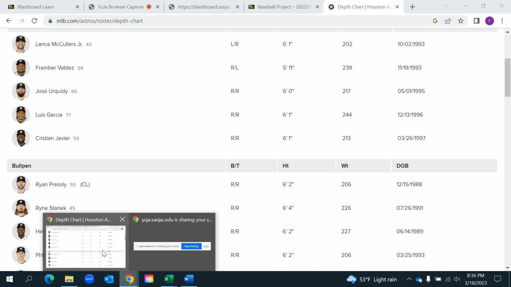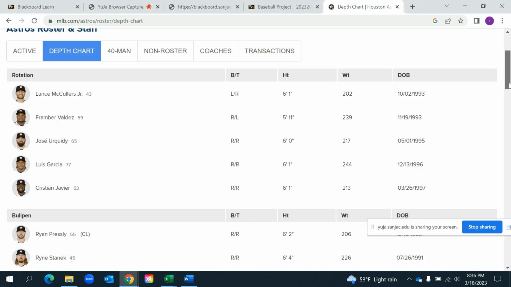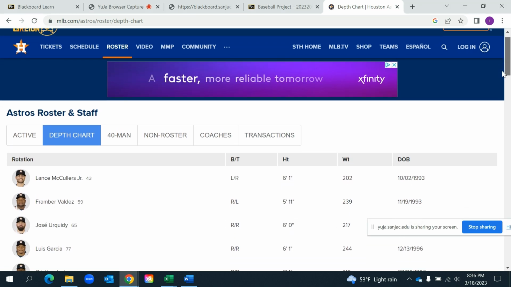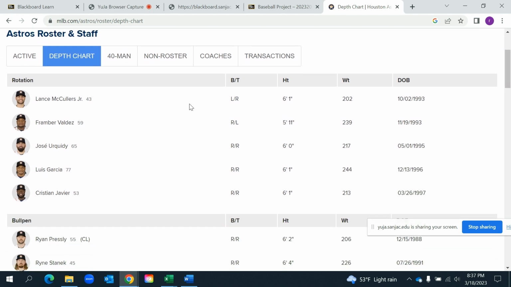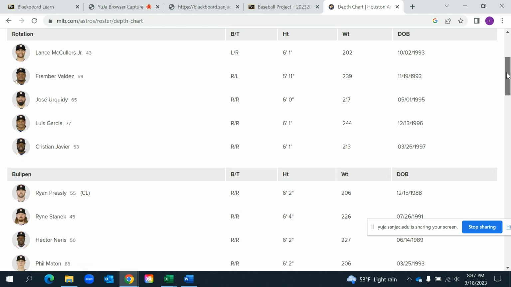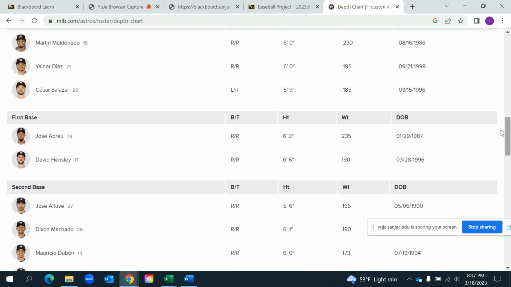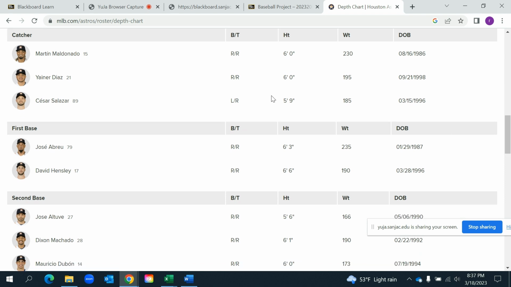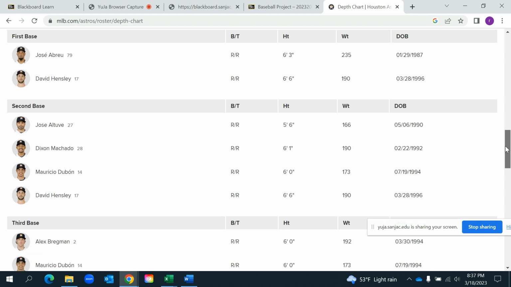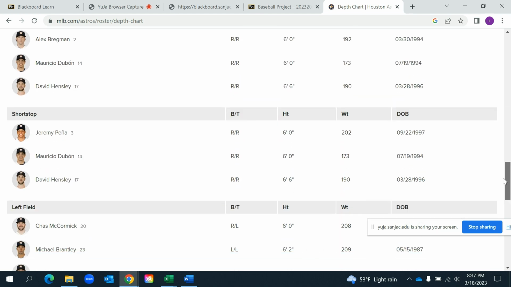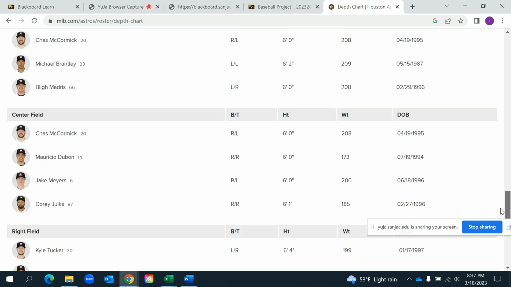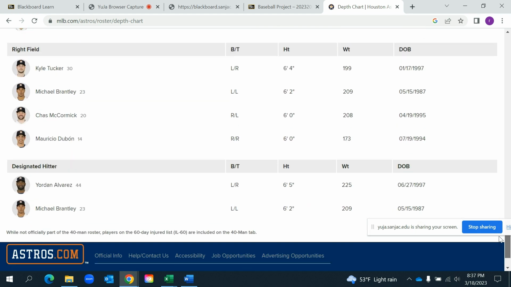And same thing for the batters. So if we look at the MLB.com depth chart, we start off with the pitchers, and then underneath this add, here are the batters. Again, B for bats, if they bat right-handed or left-handed. And this is where I got my list of left-handed and right-handed hitters. If you see an S, that means switch.